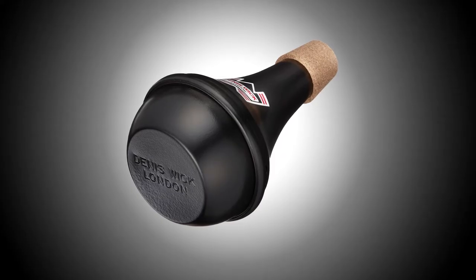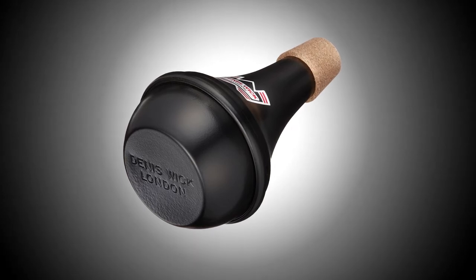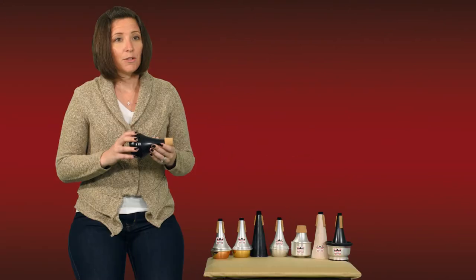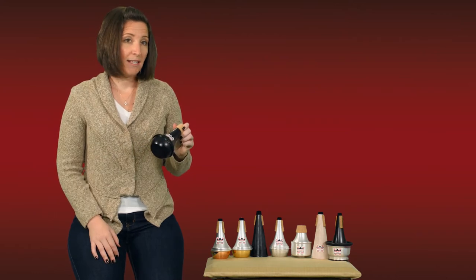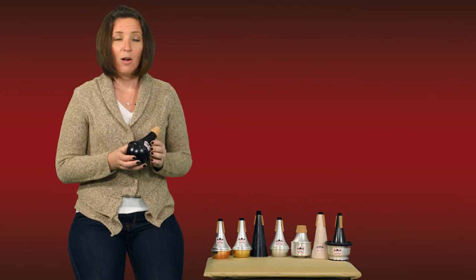One of the things I really like about this mute is Dennis Wick didn't necessarily try to make a silencing mute — he tried making a practicing tool. Because it is an impeccably tuned mute, you don't adjust for tuning as you're playing it, so you can focus specifically on the core of the sound. When you have a student who is over-blowing, you can't over-blow on a practice mute, so having a student do regular daily practice with a practice mute will actually help teach them to stop over-blowing.